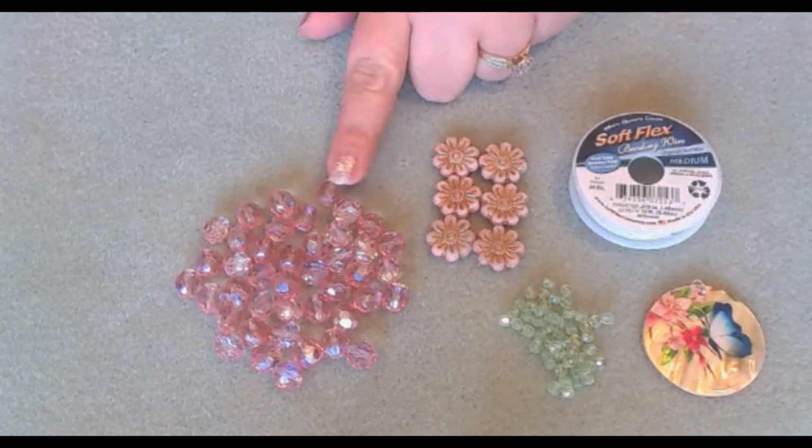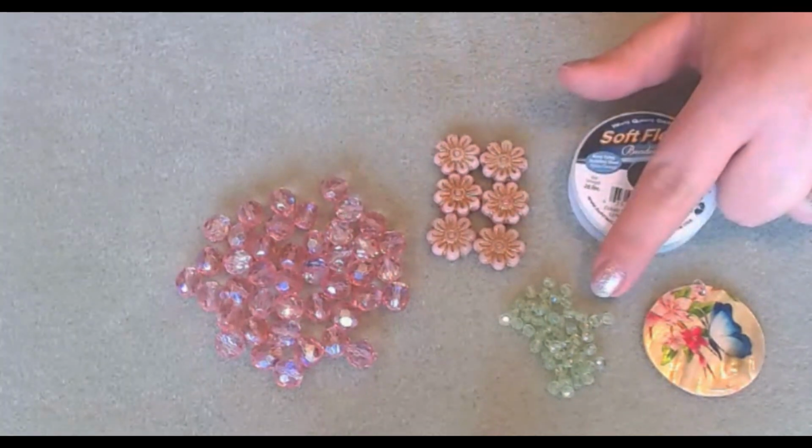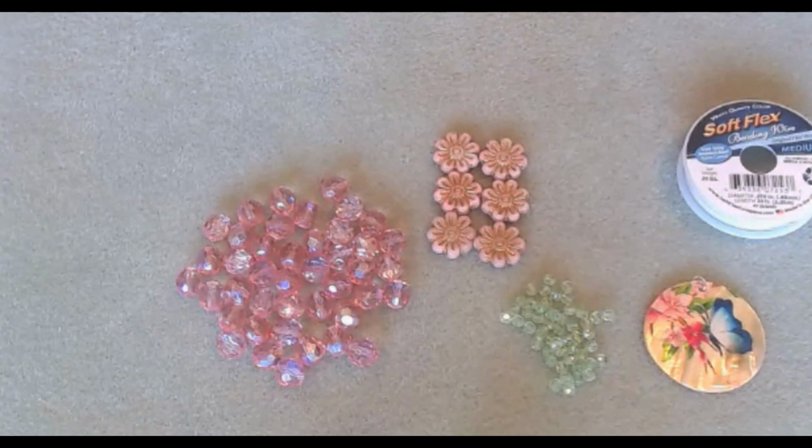They have the Czech glass. This is 10 millimeter, and these green beads were on one of their live sales. And I will leave a link down below for the live sale information as well.